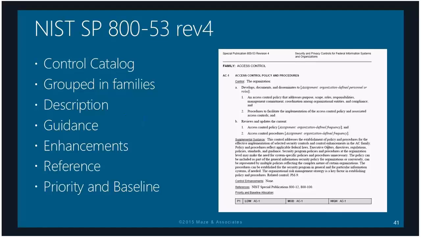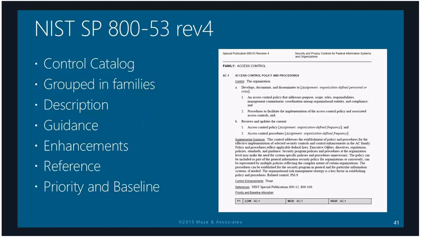They give you references to where you get more information about it, and then they tell you what the priority for this control is. Priority is really important because the priority is based upon actual hacks that have happened, the controls that haven't been in place that would have prevented things like the Target breach or the IRS breach. And so the priority list is constantly changing. In fact, it just changed January of this year. So 800-53 revision 4 changed in January of this year to change all the priority codes to match what real attacks are happening now.